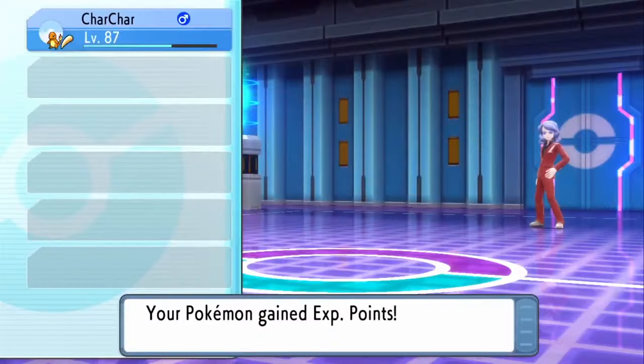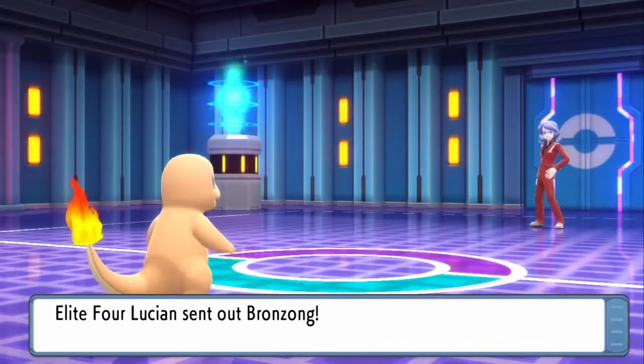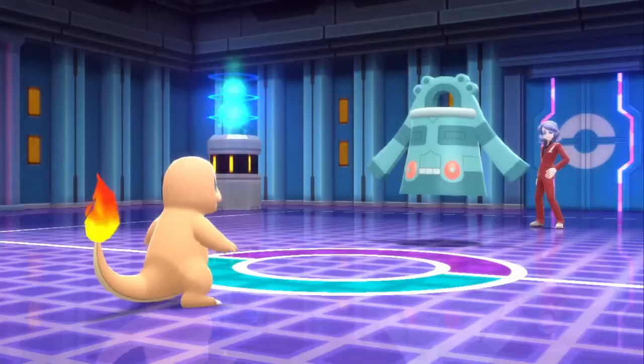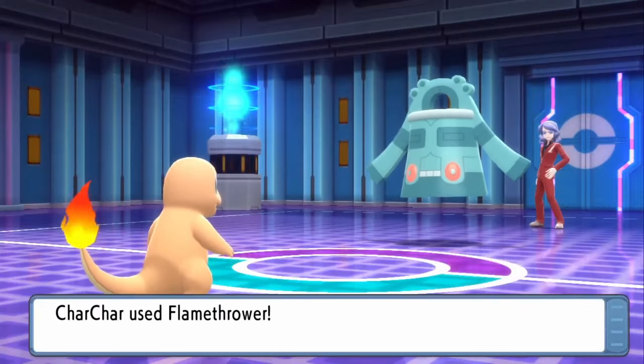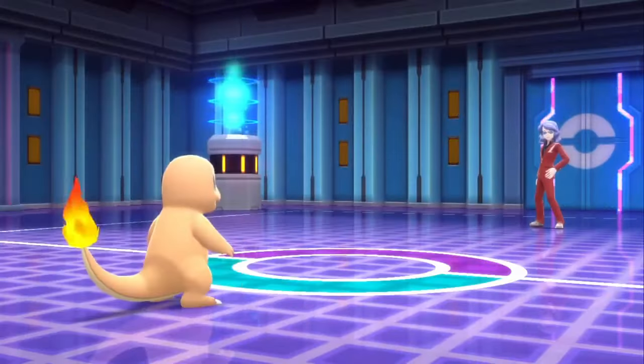Now it's Girafarig, and it's down in one Flamethrower. Finally is Bronzong, but it's weak to fire and gets knocked out in one hit. Another thing that is interesting was the fact that Light Screen lasted the entire fight, and still we had the firepower to knock them out.